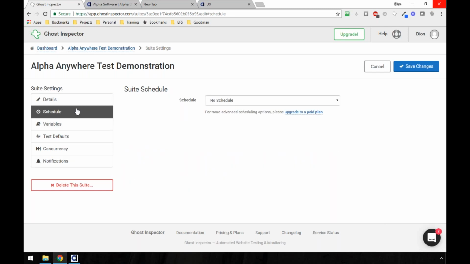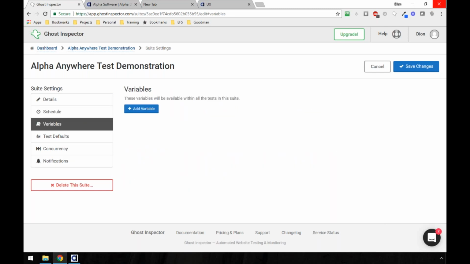And as you can see, you can set a schedule. You can set what are called variables. And what's cool about variables is that if you're running the test for one company, like let's say you had a multi-tenancy, you could use the spreadsheet concept, or you could set up variables to say, I'm testing company A, so these are my variables for login. Then when you create this suite, it's going to run with those variables.